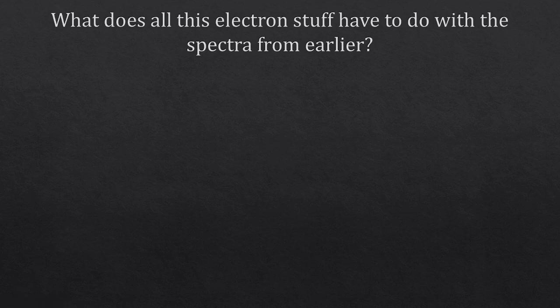So let's finish off by connecting the last couple of videos I did. What does all this stuff about electrons have to do with the atomic spectra you showed me? We had 2 videos before, one where we looked at atomic spectra, and then we took what felt like kind of this tangent off to, hey, here are electron properties, here's a bunch of numbers. Why did I do that, and how are they connected?